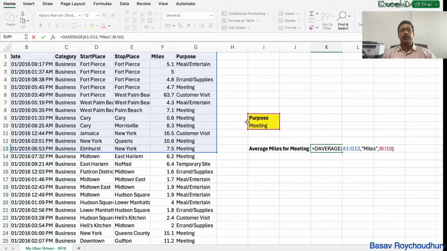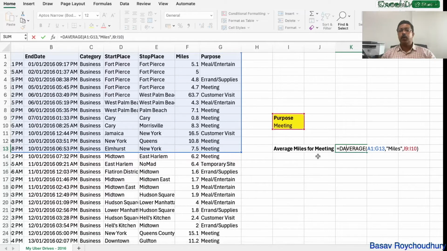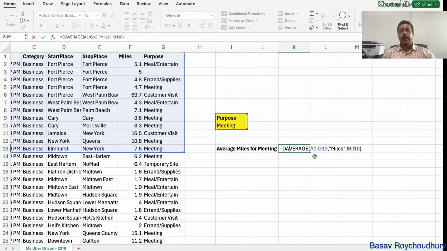And as I said, criteria must be a range. If you look at this formula, it looks pretty English: the average function will work on the field name miles, subject to the record satisfying the condition that the purpose is meeting. That's exactly how the database functions work.